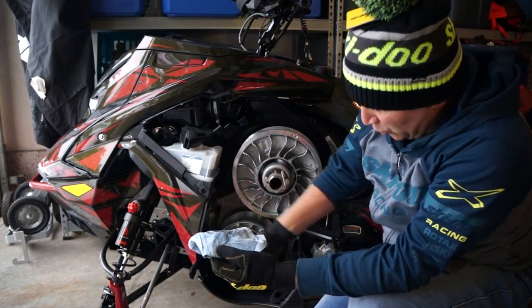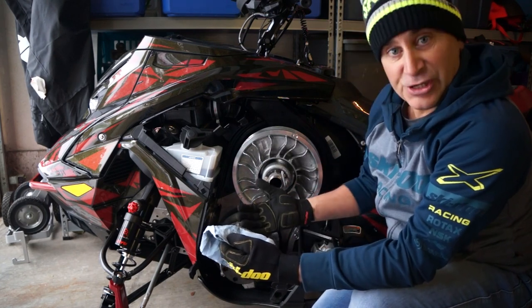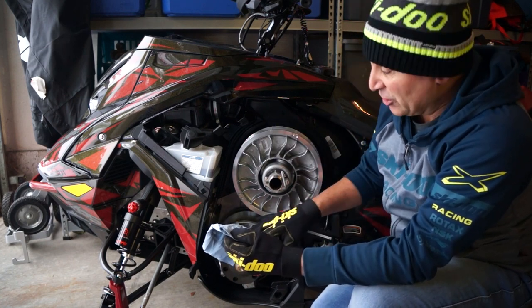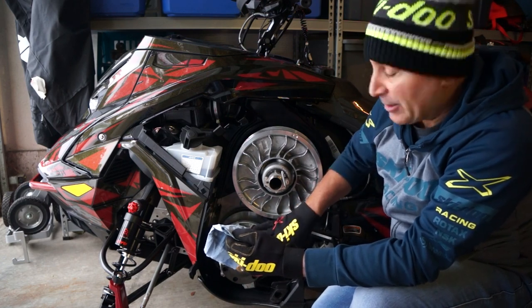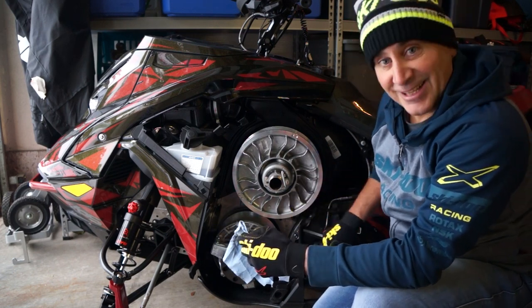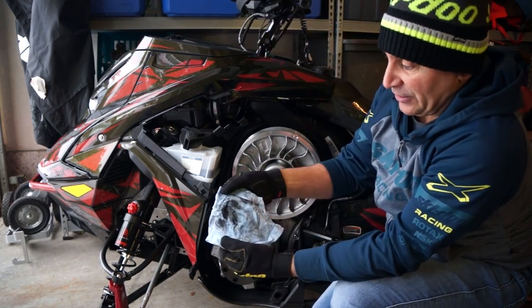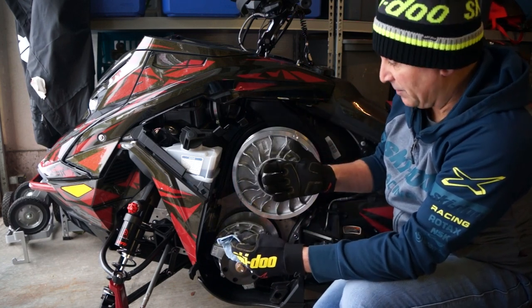Okay, so you want this to be as clean as possible. So the more you do it, the better performance you're going to get out. You know, one thing, if you're looking at a sled and this area is totally dirty, the person really hasn't paid much attention to something that's really easy to do and very important to do for performance. So they probably haven't looked after the machine as much as they might say they have. So keeping this area clean will really add to your performance. Look at all that dirt there that we've got. Again, I'm not going to do a full job that I normally do, just to show you, okay?